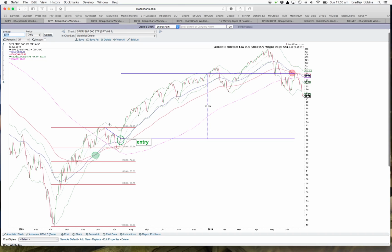Okay, so we had a nice strong run up, a lot of short selling, and we had a pullback to the 23.6 Fibonacci retracement, which is obviously just after the crossover, which is what we're indicating right now. Even though we've had the strong up in this market right now, we're expecting some sort of pullback, and the next entry is going to be the big thing. When are we going to get back in?